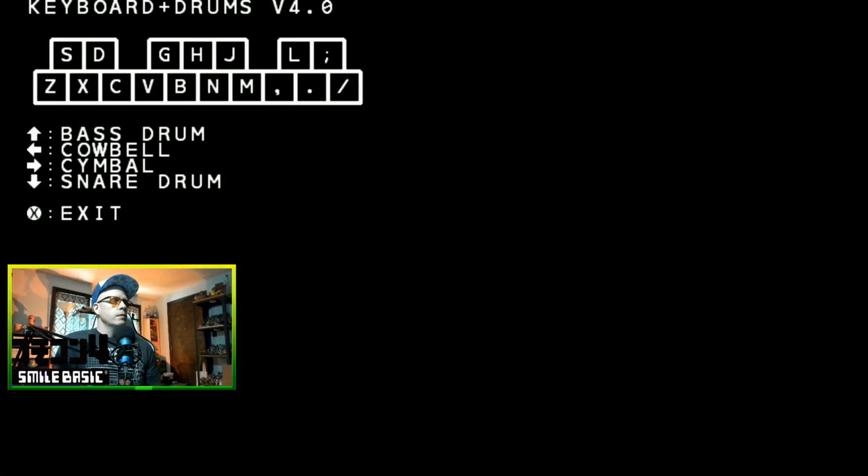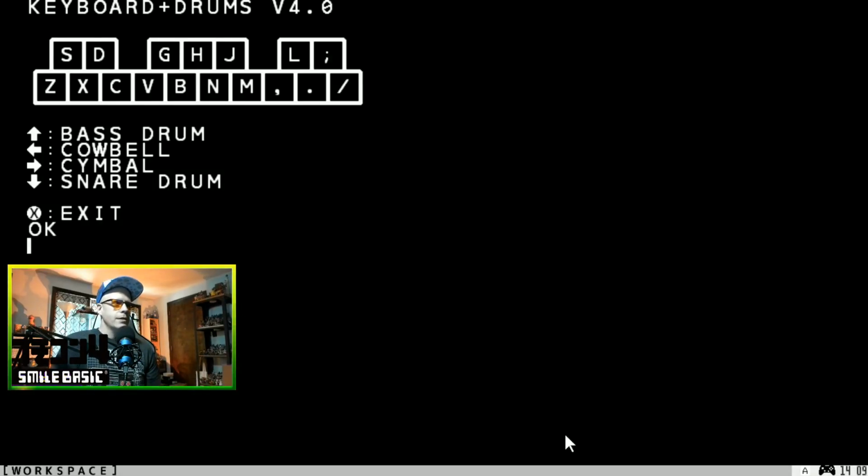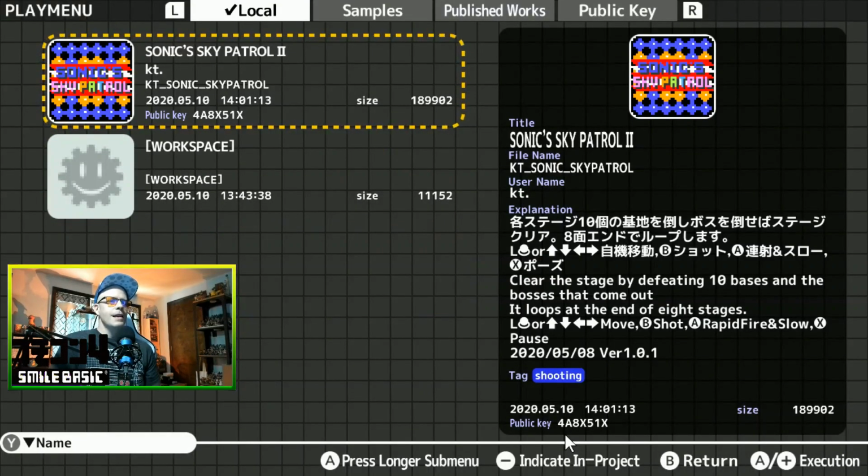See what the sample one's all about. So bass drum is up. Then it turns up a little bit so you guys see this. This is kind of cool. A little bit more. There we go. That's pretty awesome. They have keyboard shortcuts here as well if you're using a keyboard. That's a nice little program. It's very simple. Sound effects and just key inputs, and you can have your own little one-man band, so to speak. I like that.